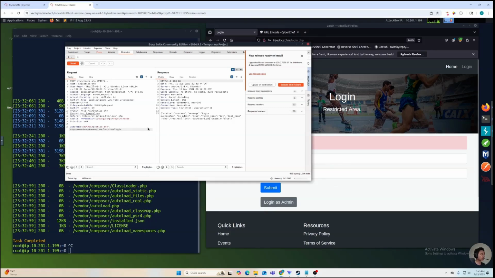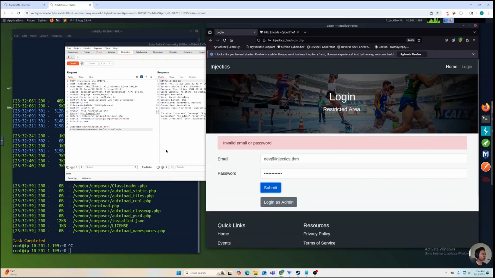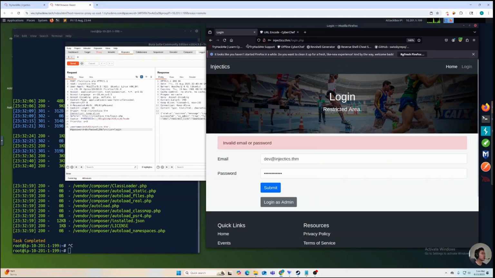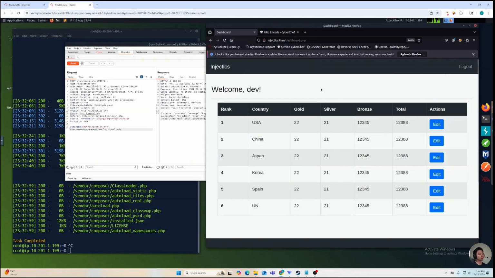So it looks like on the front end, there are some security measures implemented to filter out the special characters, which prevent the SQL injection. But on the back end, there's no filter, there's no input validation, which explains why we were able to successfully log in as a regular user. A lot of times we may have to either encode these special characters or use other payloads that may work. But in this case, for this specific web application, the security was very low. So we can actually try this raw input right here, which helps us bypass the authentication process.